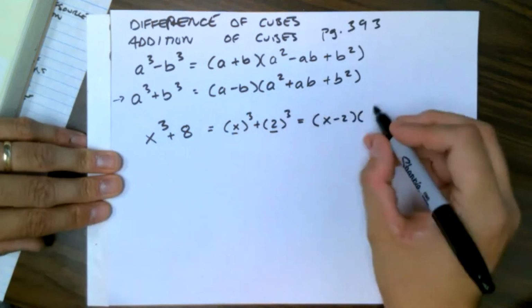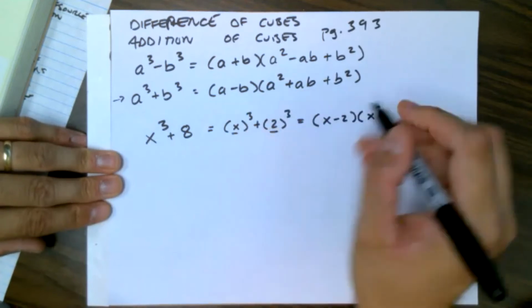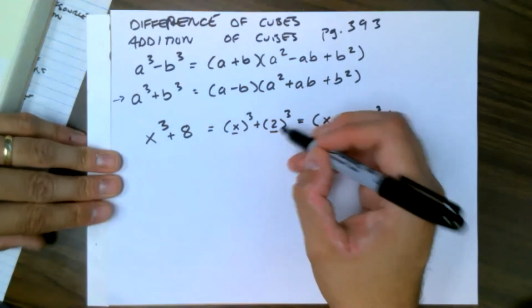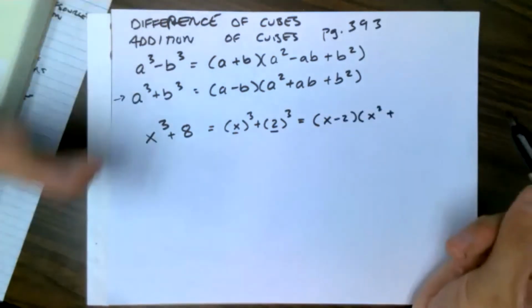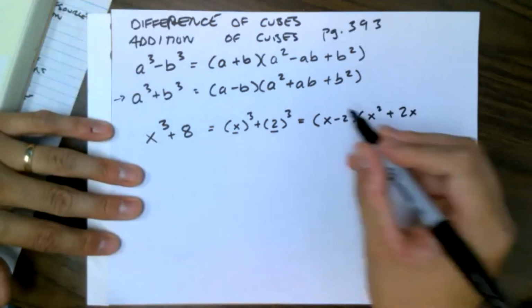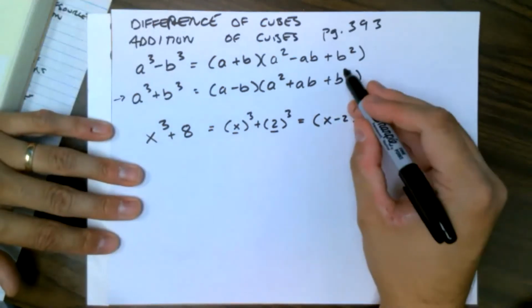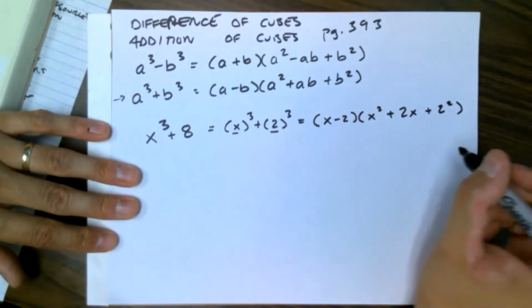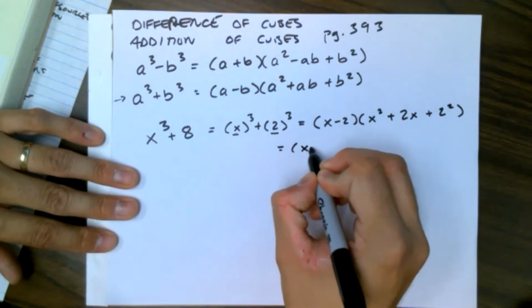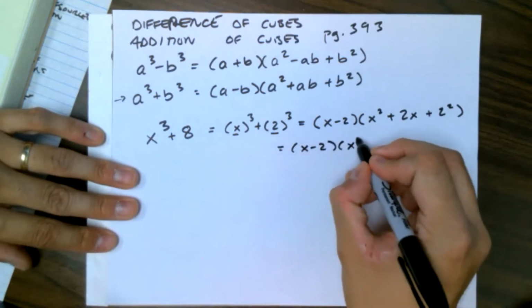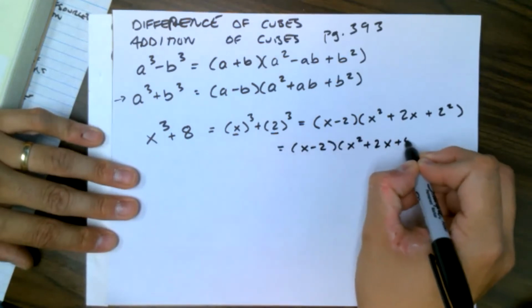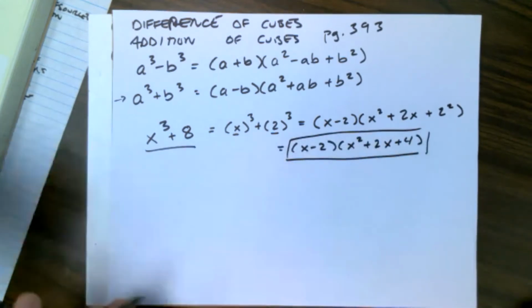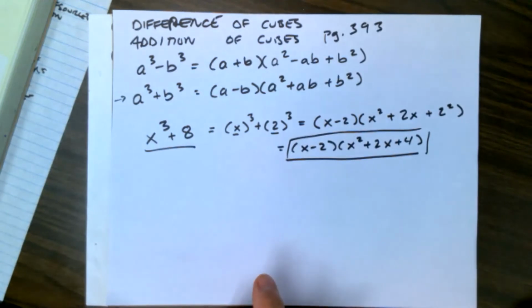And then I'm going to square the x, because it's a squared. Plus, I've got to multiply them together, ab. Well, I'm going to write the 2 first, because we don't write it as x2, we write it as 2x. And then lastly, I'm going to square the b, so 2 squared, which we know is 4. But I want to show you where it's coming from. So in the end, we wind up with x plus 2, x squared minus 2x plus 4. That's if we wanted to factor x cubed plus 8.